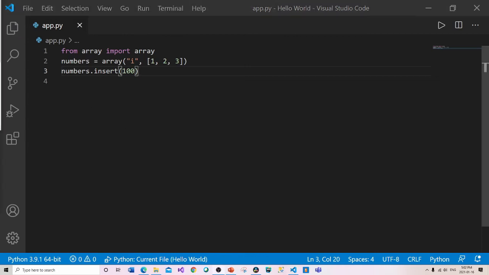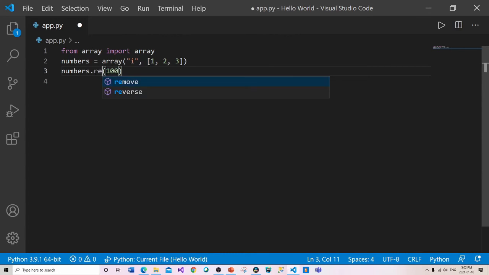So I can do those different things with this particular array. And just like lists, I've also got pop, remove, and reverse. I've got all sorts of methods that I can call now on that array of numbers.